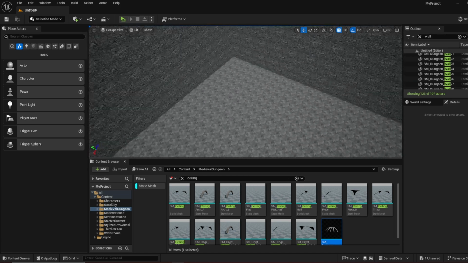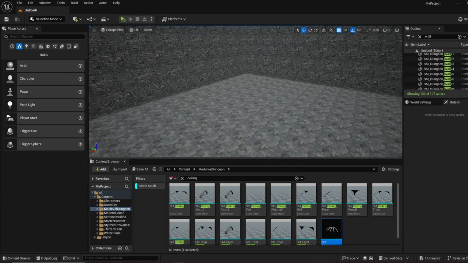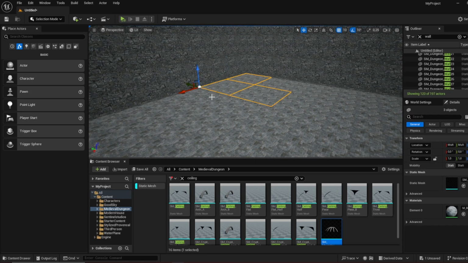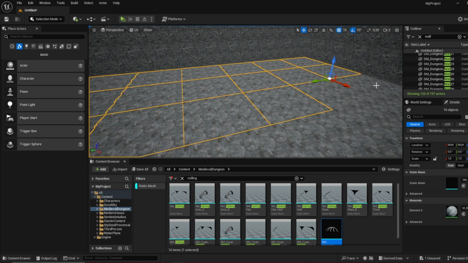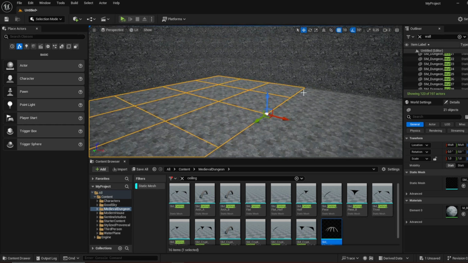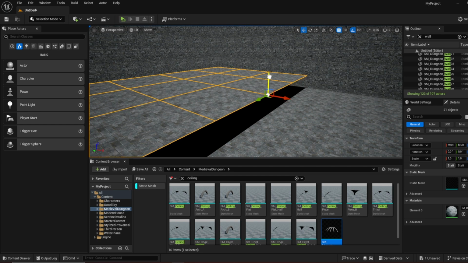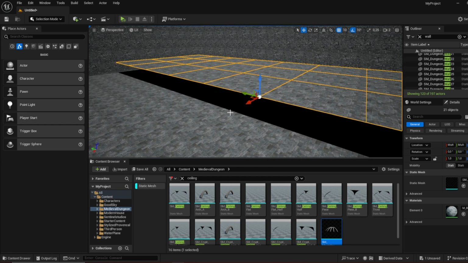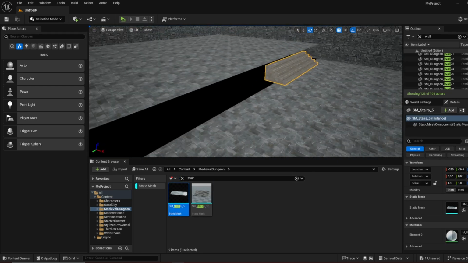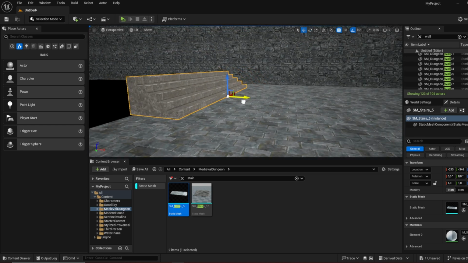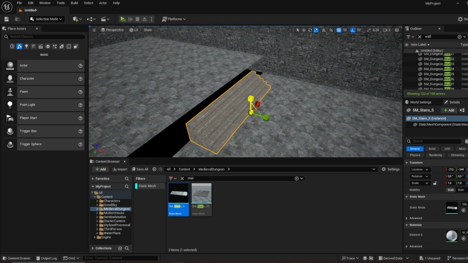So what we're going to do is, first of all, raise the last 3 parts up a bit, like that. And then we're going to get stairs and add stairs, and they don't exactly fit. So we're going to have to manipulate these stairs a bit.